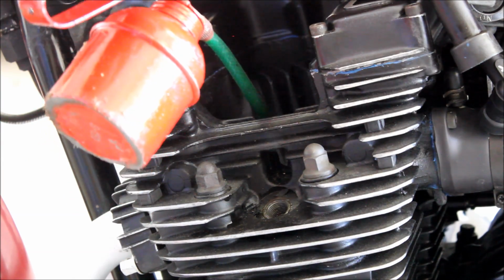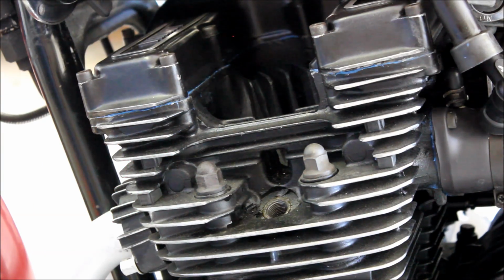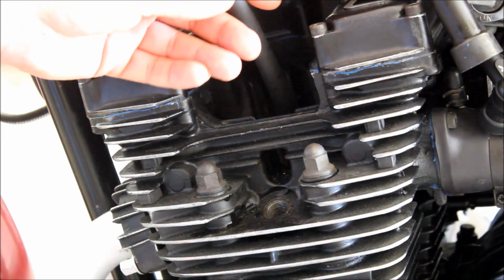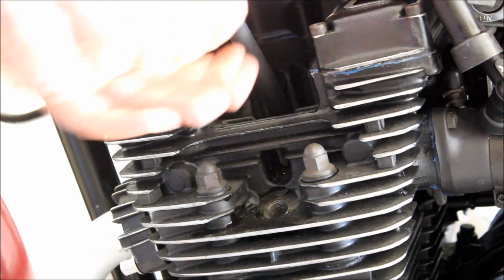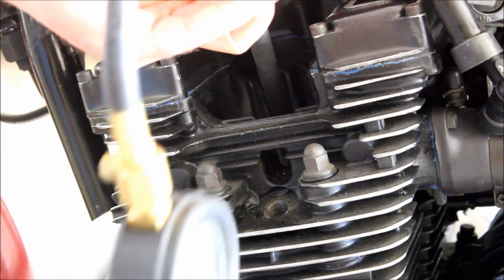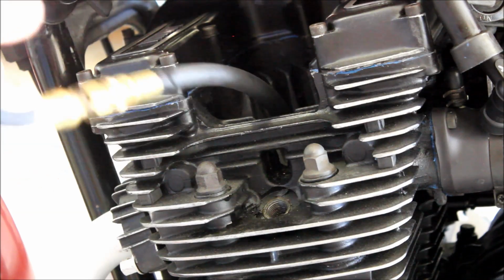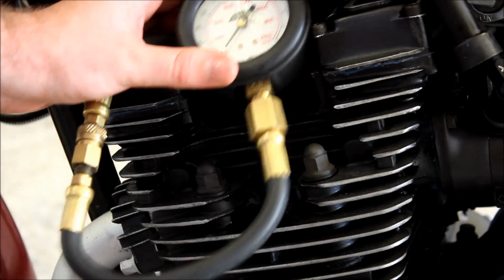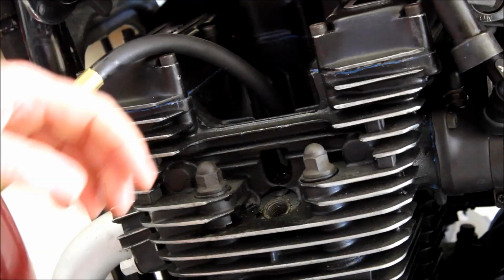So I'll do this other one, which we got about 115 psi out of this cylinder. So we'll see. But I'm expecting the same kind of thing. We'll get an increase maybe of 20 psi, because I'd say it'd be the wear in the cylinder. I mean, mind you, this engine's got 154,000 kilometers on it, so for an air-cooled motorcycle engine, it's a fair few Ks. So you're gonna have some wear.